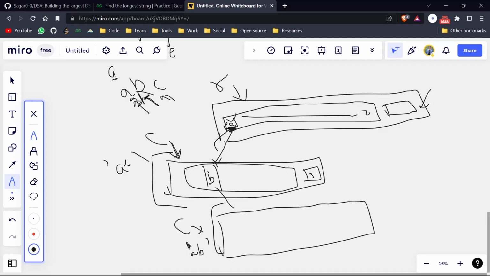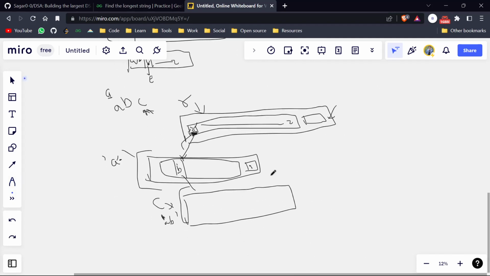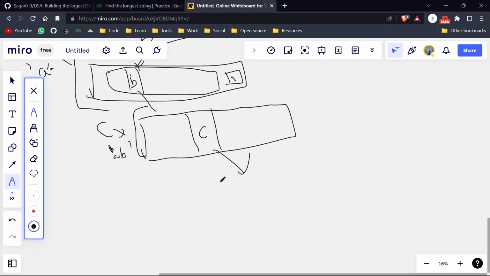Let me clear it a little bit. After that we are at C, and current is here. So we will create a C, and create another node corresponding to that.